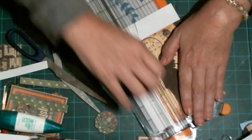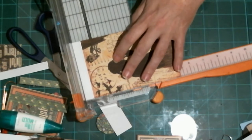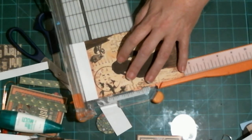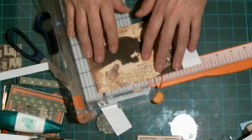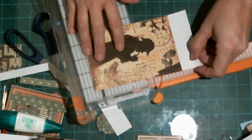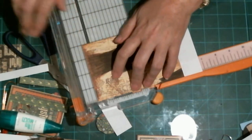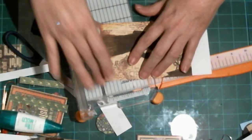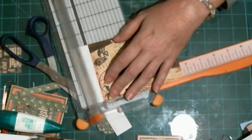Alrighty, and let me do 5.5 here. Which, no, I'm going to do 5.5 so I can cut the bottom part of this off. Keep the top.